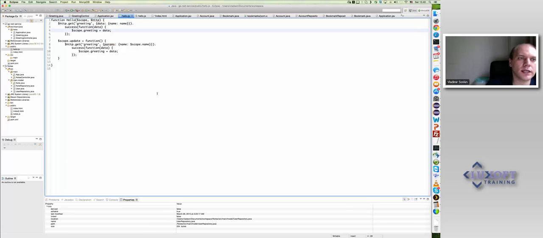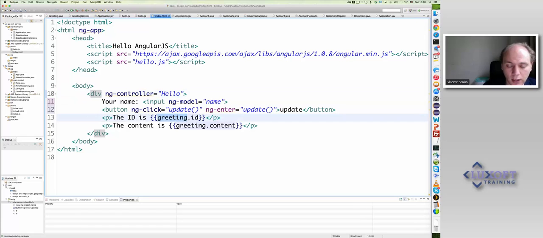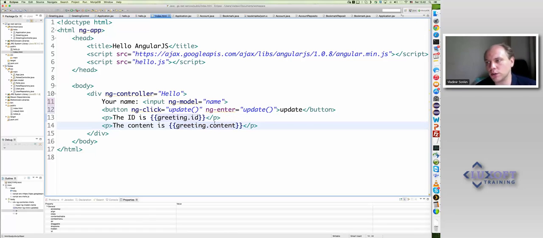What we're doing here is setting scope.greeting to the value of the data. You can see we are just setting scope.greeting to data, and all the rest of the magic is done by AngularJS. When we set greeting to data, it is automatically synchronized with the view, and the greeting ID and the greeting content will be automatically updated.